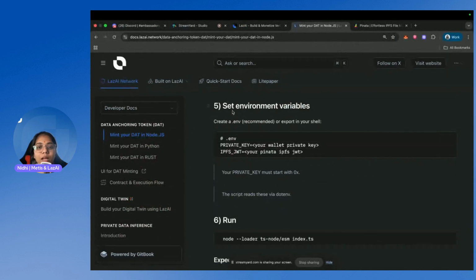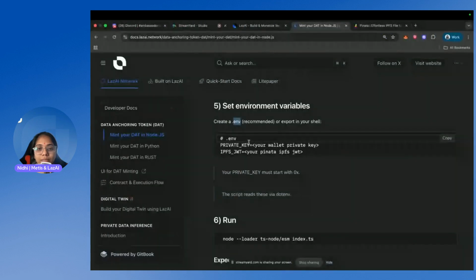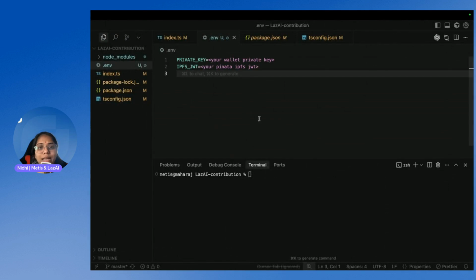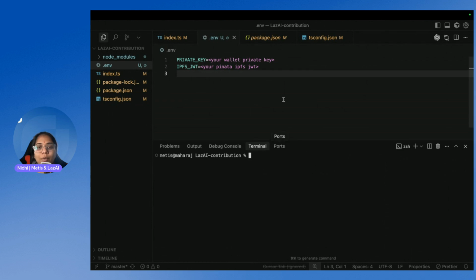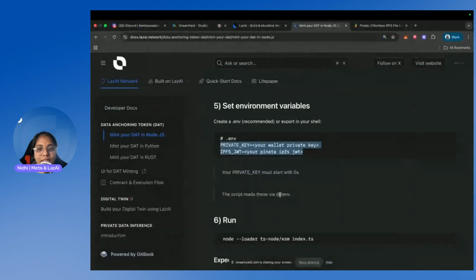Anyways, after this, you can set your environment variables, like create a .env file here. I have already set up these environment variables here in the terminal bash, so I'm not gonna write them here, but you can definitely store your IPFS JWT token, which starts with ey. And for your private key, make sure you enter 0x before anything you start with your private key. Anyway, so yeah, that's all.